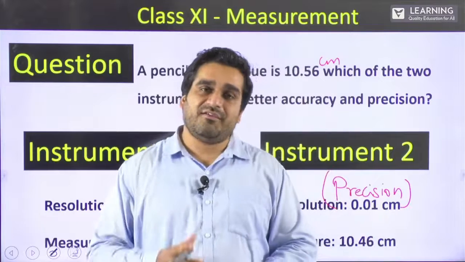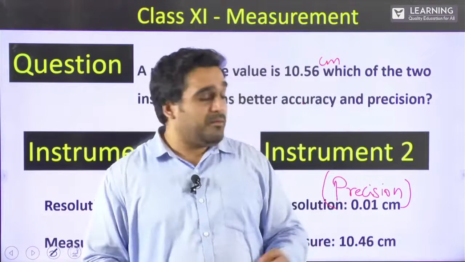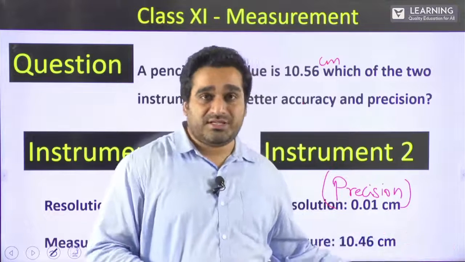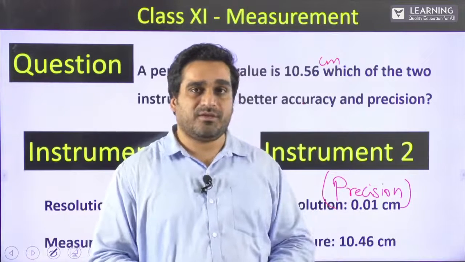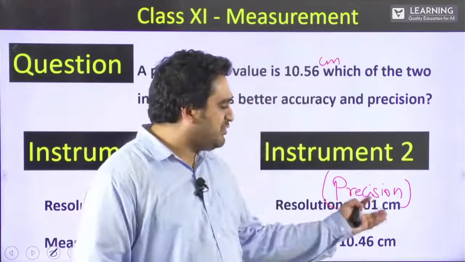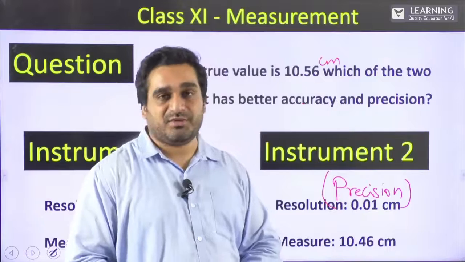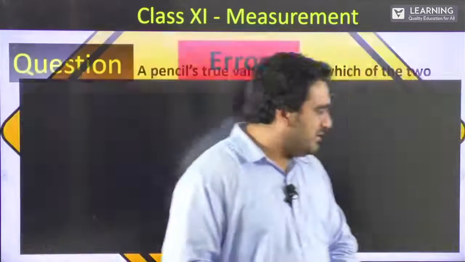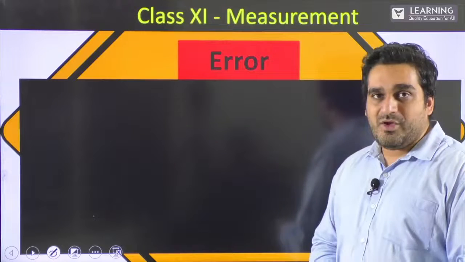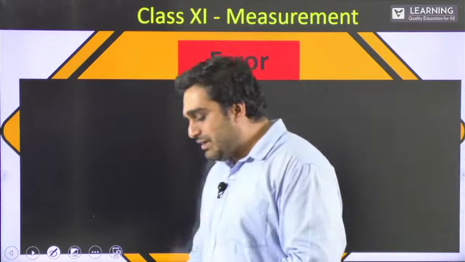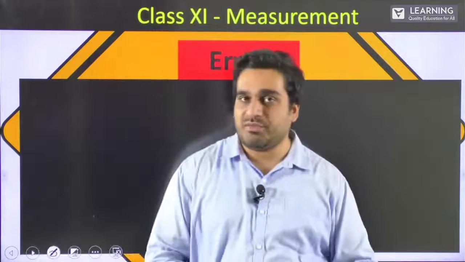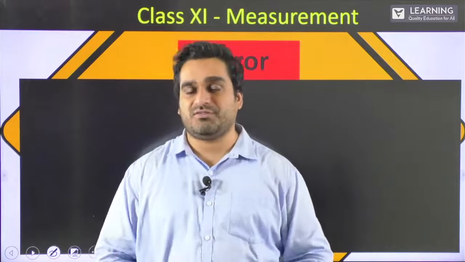So here we have such a case where even with a better precision instrument, accuracy is not obtained. Why is there no better accuracy even though we are using a precision instrument? Now the reason may be listed down in what is called an error. While making a measurement, we tend to make an error. So what are the different types of error that you make when it comes to measuring with an instrument?